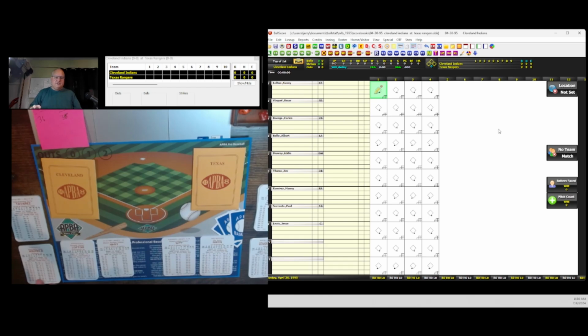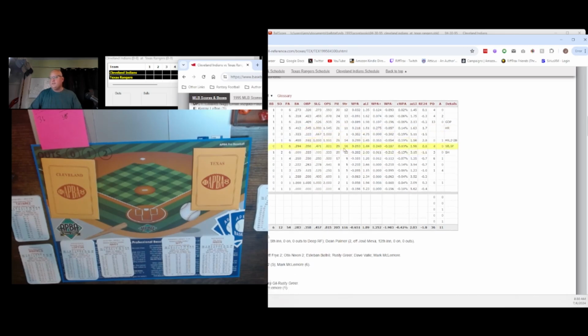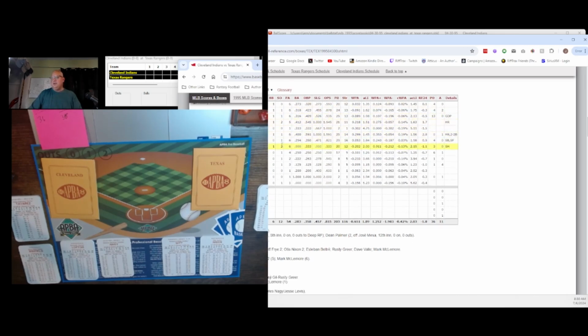And then, like I said in the previous game, I also have the pinch hitters for both teams on top. Actually, that's not right. I didn't look at Texas's. Let me look at Texas's pinch hitters real quick. So it looks like Billy Hatcher was a pinch runner for Mickey Tettleton, so we'll keep him in mind. Well, I don't have a Billy Hatcher card, so we won't keep him in mind. Von Rodriguez did come in and pinch hit at one point, and Mike Pagliarulo. So those are the 2 guys that did the pinch hitting.